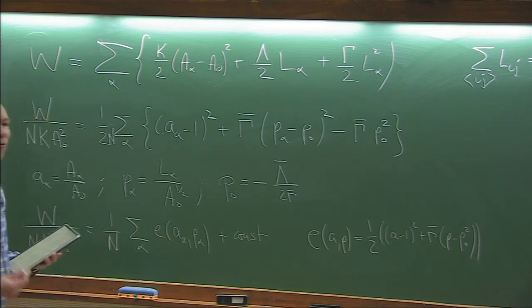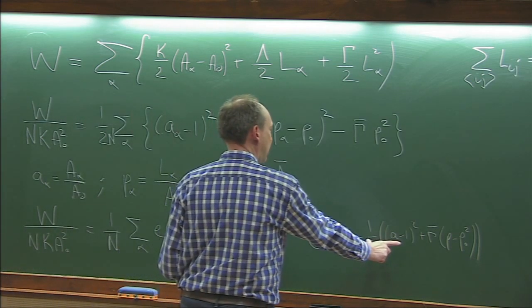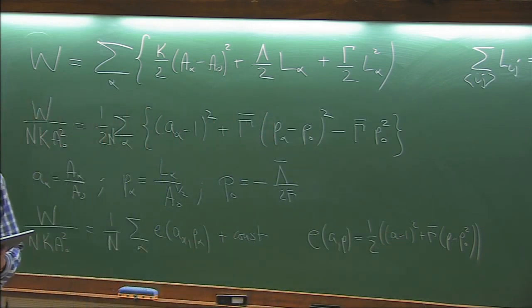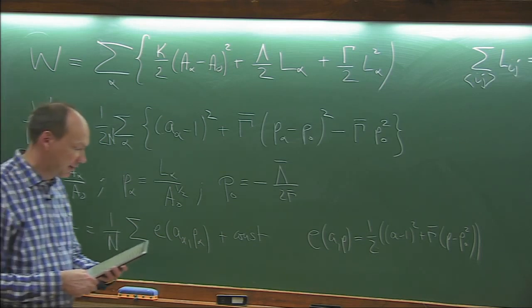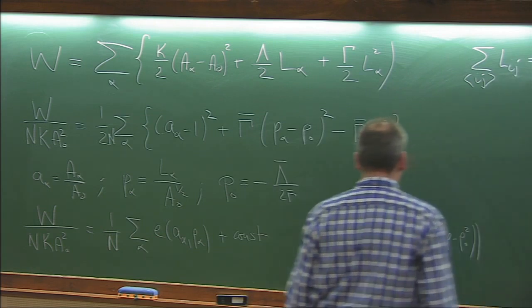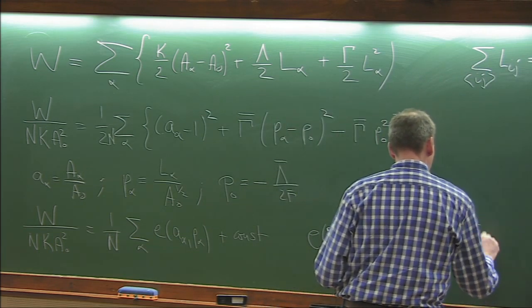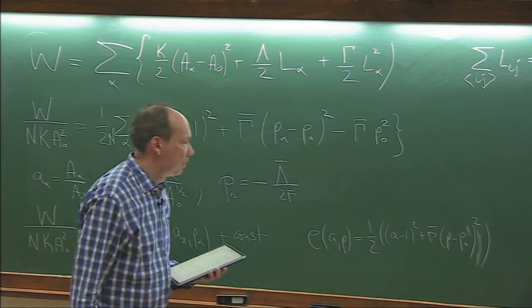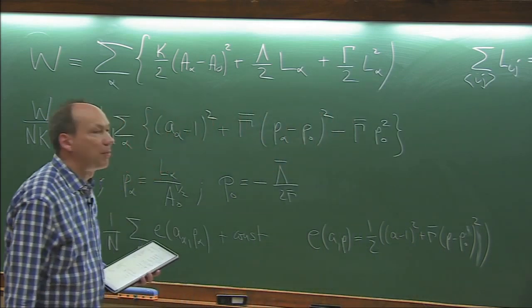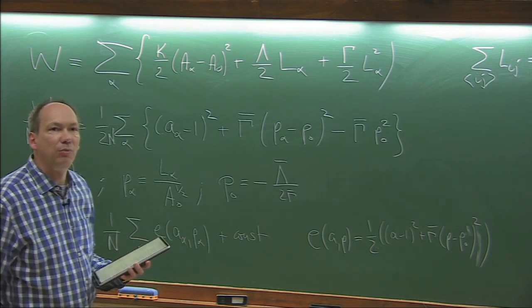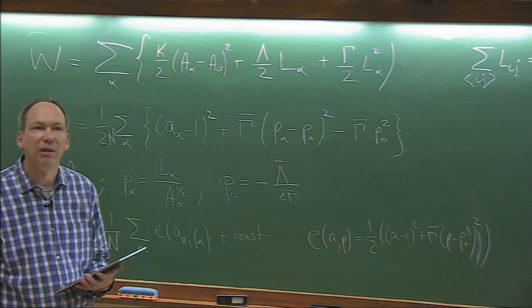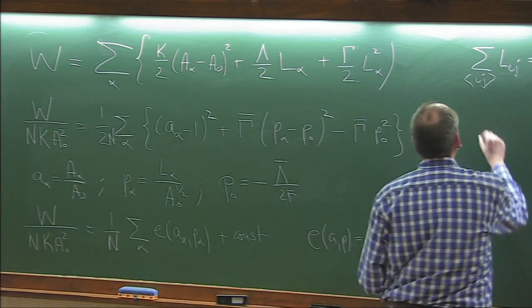And it turns out that minima are often highly symmetric, which means they're often periodic tilings of the plane of equal polygons. And therefore, in such a case, it's enough to minimize this for a polygon type and then build a tiling of the plane out of these minimal energy polygons, if this tiling exists. Now, what one can first note is that this function has two quadratic terms, A minus 1 squared and P minus P0 squared. So this sum is either positive or 0. And 0 is the absolute minimum. If this is 0, then we have found a minimum definitely. So we can first look for the absolute minimum.